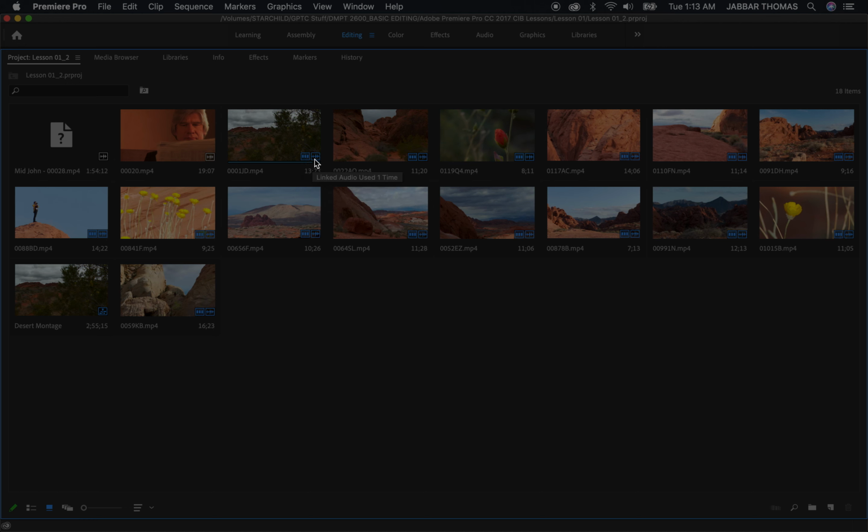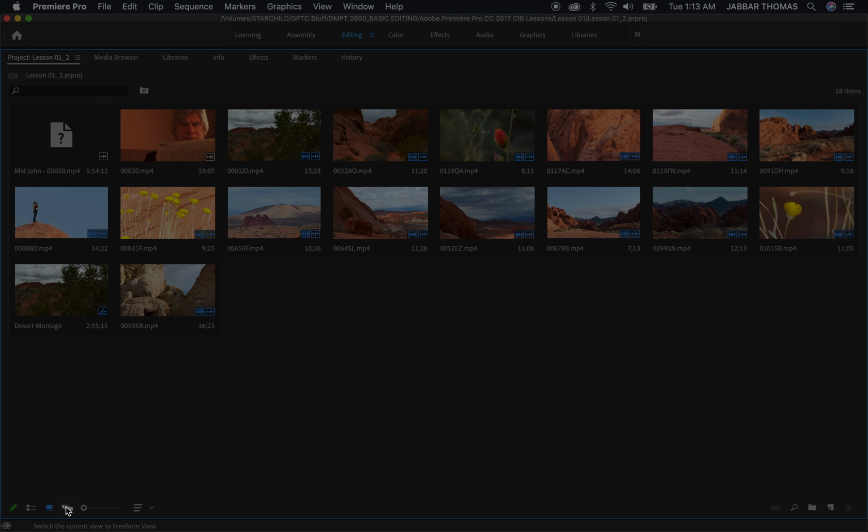I've already used it in my final project, and you'll notice that when the clip is already used in the final project, the icons are blue. All right. So we said the function of the project panel was to contain clips that you import into Premiere that you may or may not use in your final product, your final video, your final film, whatever you're working on.